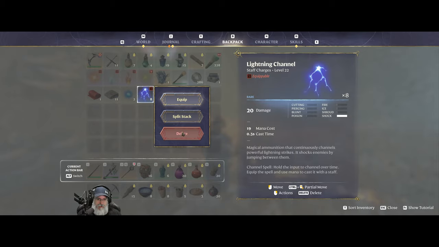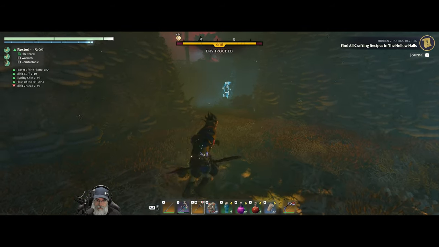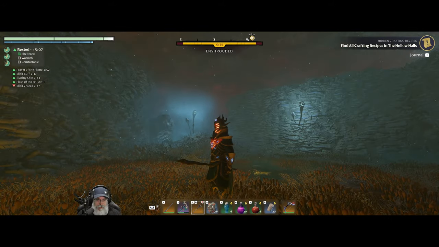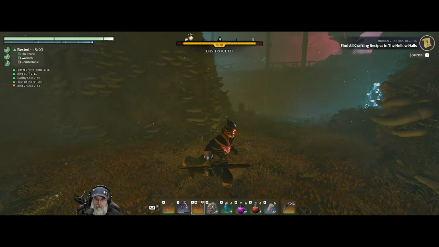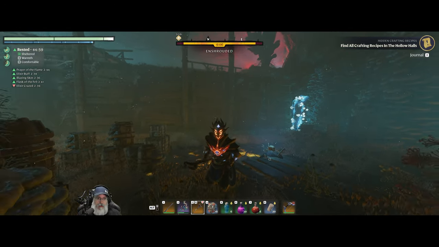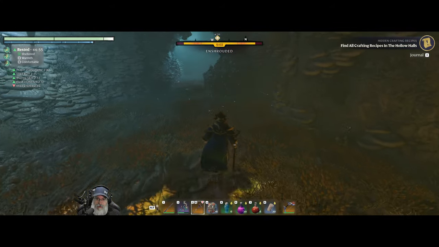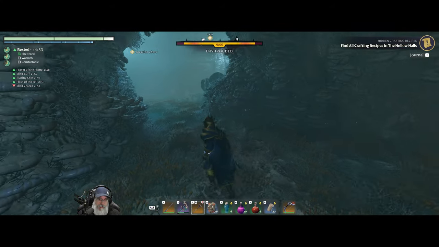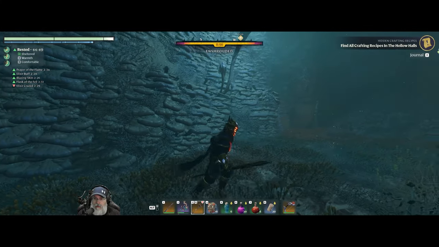Okay, I don't want this, just because it clutters up this menu here. I'm even thinking about maybe getting rid of, not deleting it, but just putting Ice Bolt away, because I'm just not using it. I'm just pretty much using fire and healing. And Eternal Light Burst is actually kind of useful too. I'm going to try that out in the Hollow Halls.